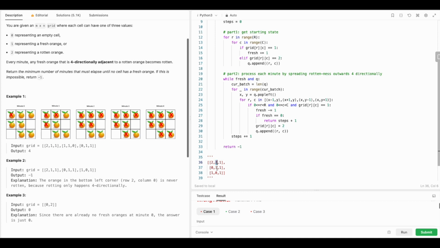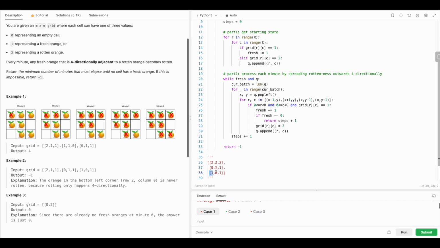We made that rotten, so now let's go 4 directionally. So if we go 4 directionally there, then this becomes rotten, this becomes rotten. Cool. And now these two are in the queue. And then if we go 4 directionally here, this is empty, so we don't do anything here.